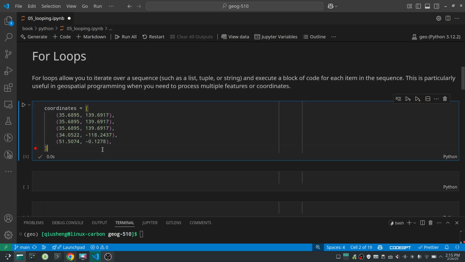Just look at it right now. Which one is in the Western Hemisphere? This is latitude. This is longitude, right? So which one is negative? Negative 118. That one is the first one, right? So I want you to print out only the positive ones, and whenever you encounter a negative one, then you stop. You don't print anymore. You just come out.